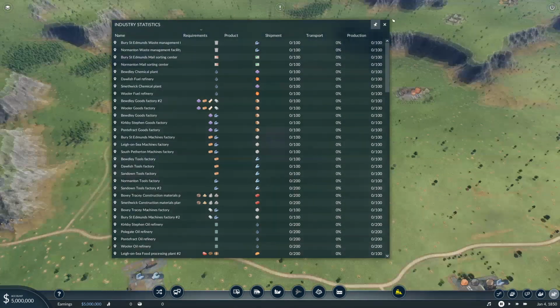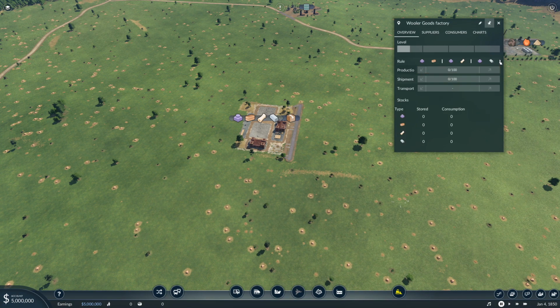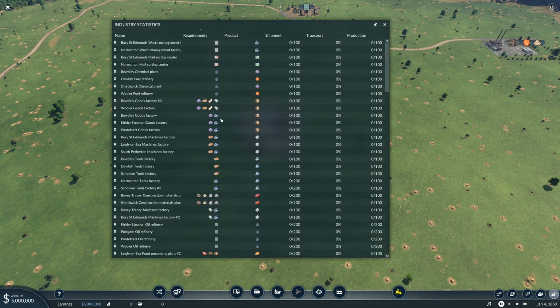So if we look at the Wooler Goods Factory here, I've got a feeling, let me just check, that it produces 2 goods. Is it 1 goods? No, it only produces 1 goods. And what you've actually got, and I think this is quite important with this new goods factory, is that they all need plastic, but what you've got is planks, paper and silver. So in order to make goods now, it's not just plastic and planks. I think originally it was plastic and steel, wasn't it? Let's just have a quick look. Yeah, so we got plastics and steel makes goods, but we've also got wood, paper and silver bars.